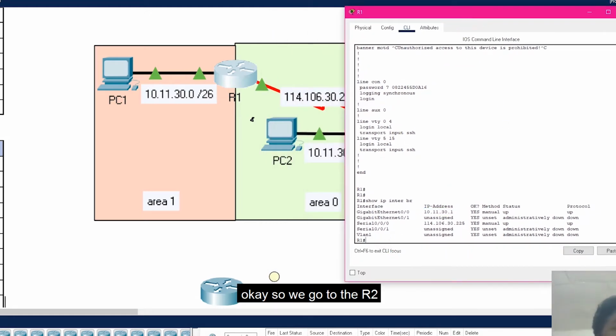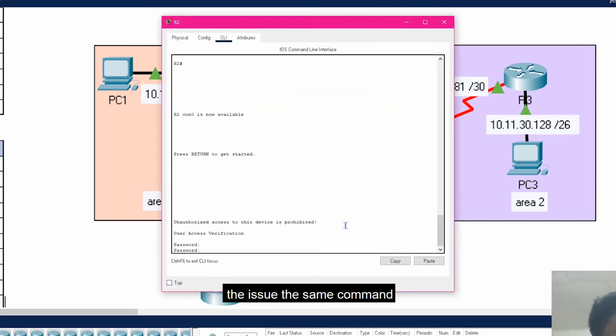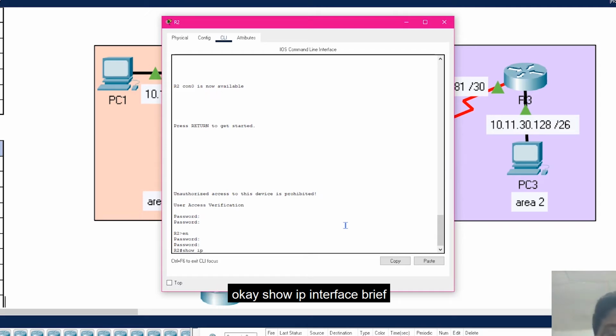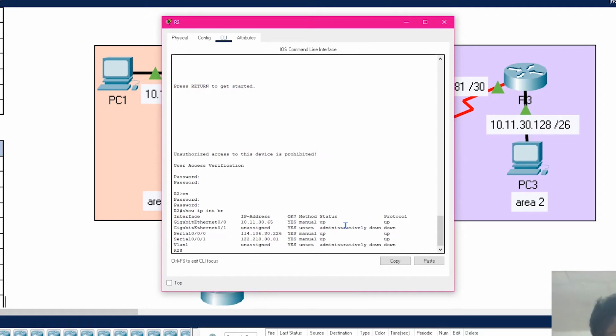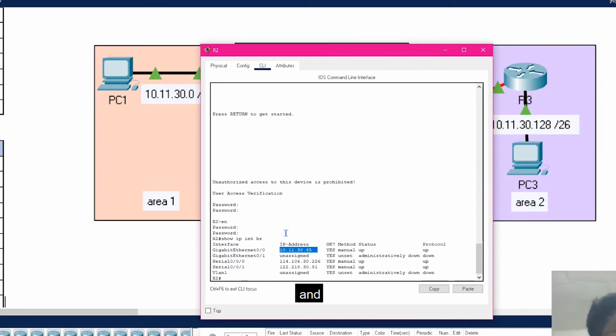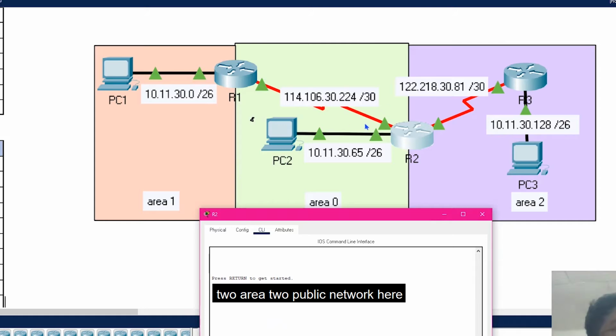So we go to R2. We issue the same command, show ip interface brief. Here is the private network, and two public networks here and here.